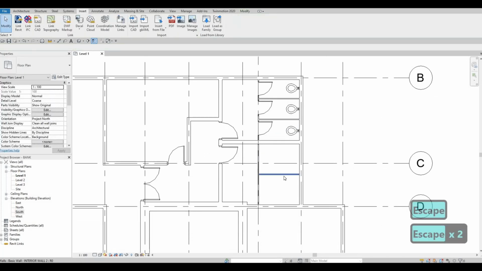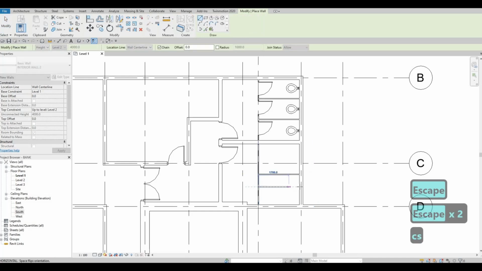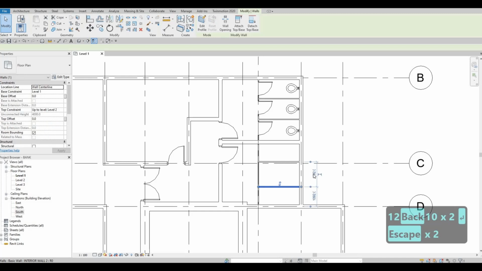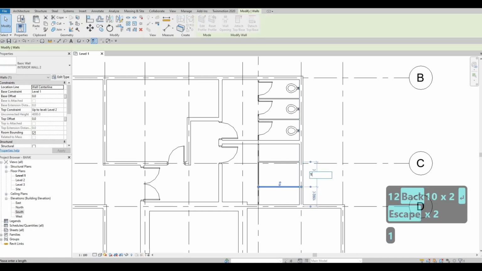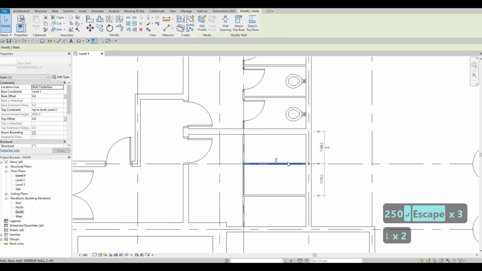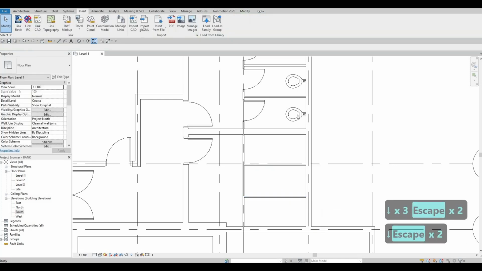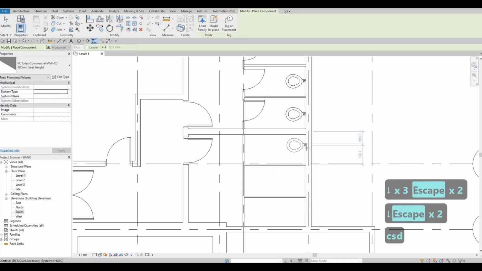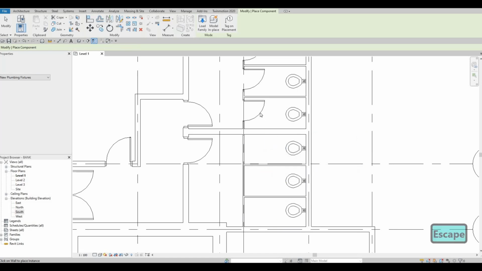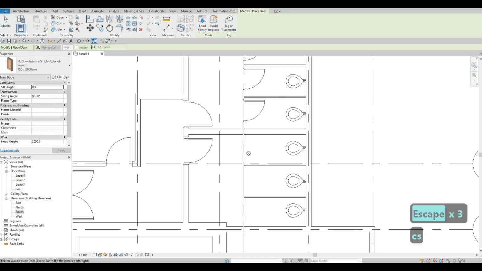So I'm happy with that. And then CS on the wall again, so that we could add it similar to what we add here. And then 1100, and then here another 1100 or 1250. So we're just basically eyeballing this now, and then CS on this, and then add it in the middle of this. CS on the door again, and let's flip it on the other side to change the look.